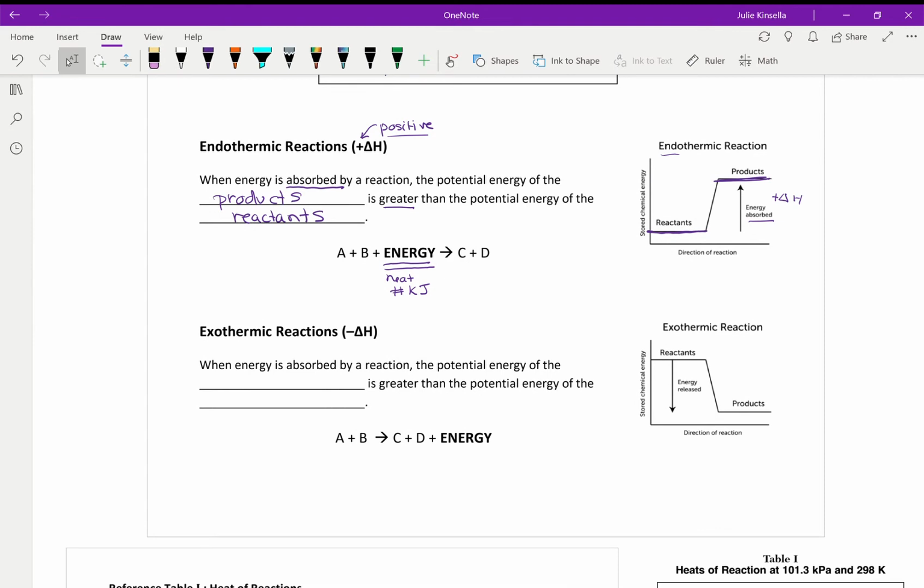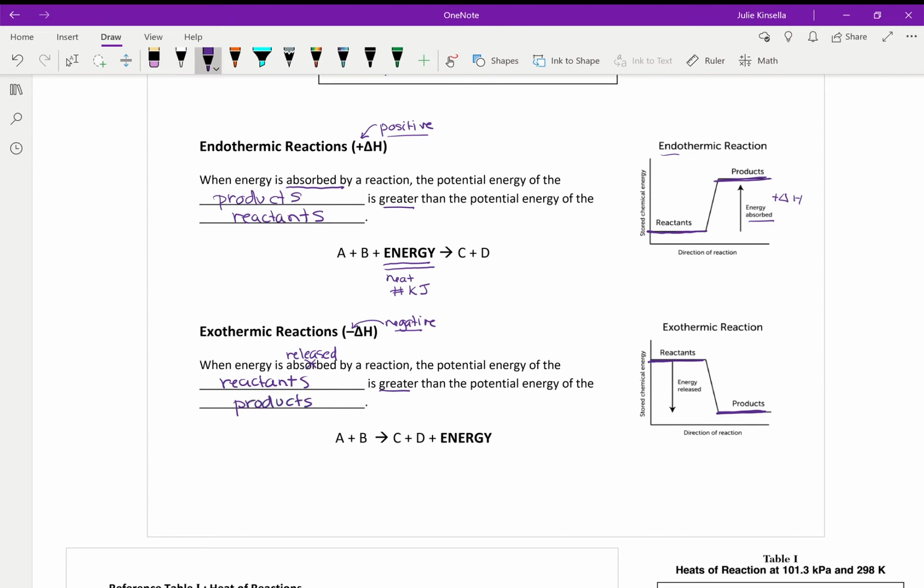For exothermic reactions, this has a negative delta H. Whenever we talk about the value of delta H, you'll always see the negative sign, but you won't actually see the negative in the equation. I'll mention that again shortly. Oh, and then there's a little error here. When energy is released by a reaction overall, this means that if you think about the original equation, products minus reactants, if you're getting a negative, that must mean that your final products, if you look at this diagram over on the right, have to be less than your initial reactants, so that you have a small number minus a larger number. So in this case, the potential energy of your reactants is going to be greater than the potential energy of your products.